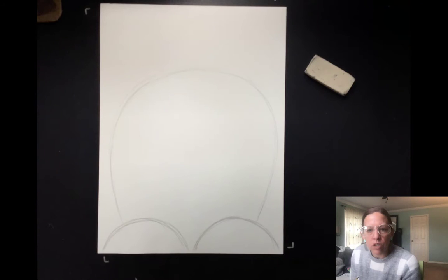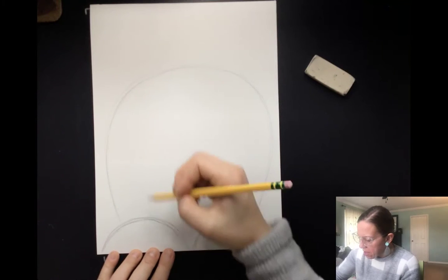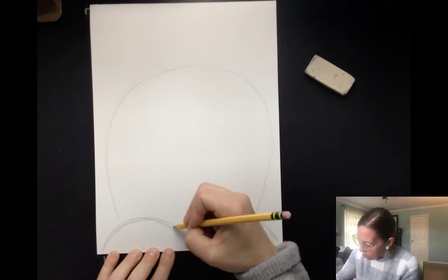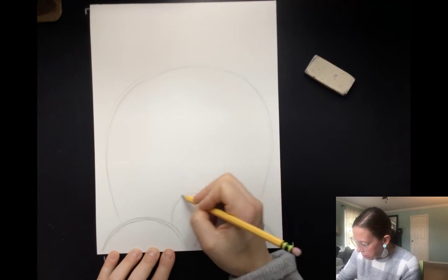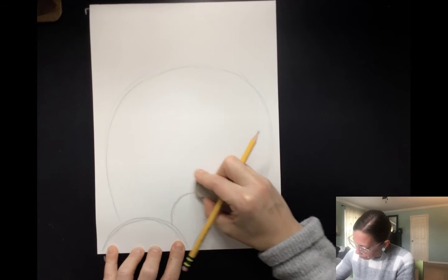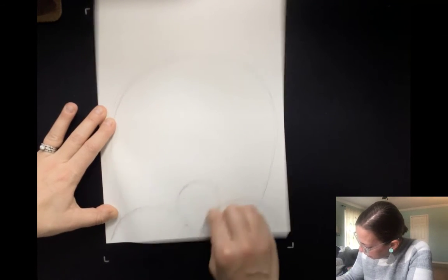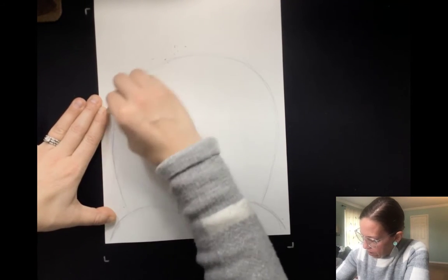Okay, the next thing we're going to do is connect the front part of our paws. Now, we want to keep it as a similar shape to this, but we're connecting the inside portion of our paws. We want it to be much smaller, okay? We don't want it to go really up and high, more like a lowercase letter N here. Connecting our two paws. Now, before I go any further, I'm going to take my eraser and erase some of my extra lines and just clean it up a little bit. Make it easier for you guys to see as well.